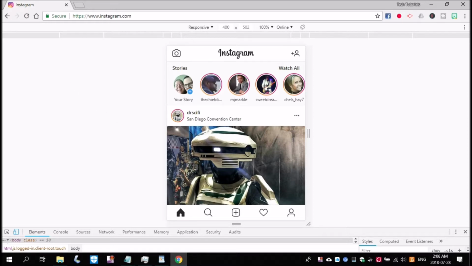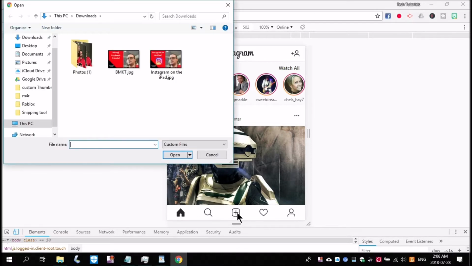To do this, click on the plus sign and select the photos that you want to add.